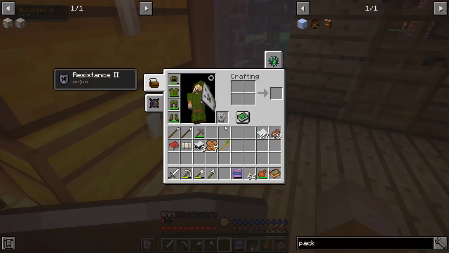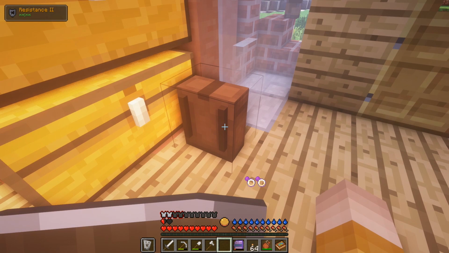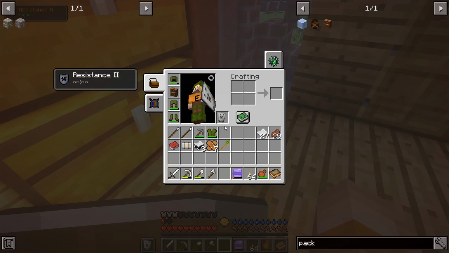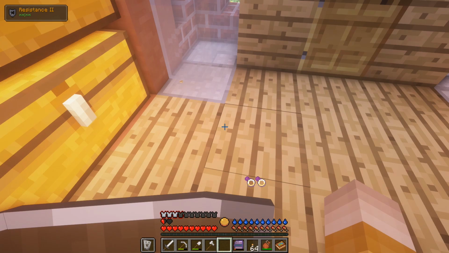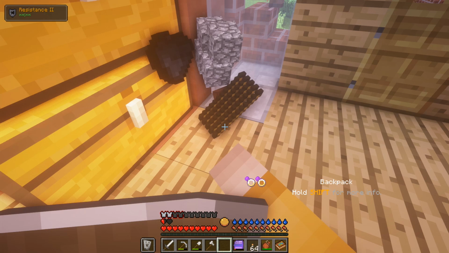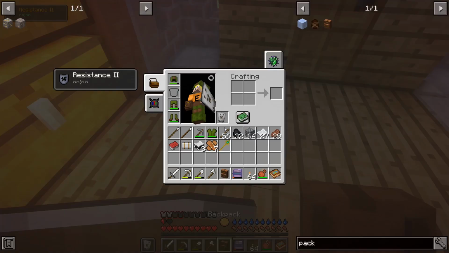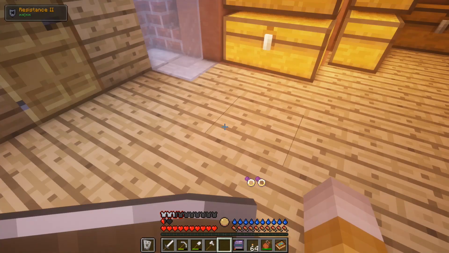Now, if I want to actually carry the backpack, I need to remove my chest, so I can hold shift and break it and it goes directly into my inventory. And I can shift right click to put it back. Now, if I break it without holding shift, everything goes to the ground. And yeah, I cannot use it with these in here. So I'll probably keep it in here just as a portable inventory of some sort, maybe. I don't know. Man, I'm getting cold.